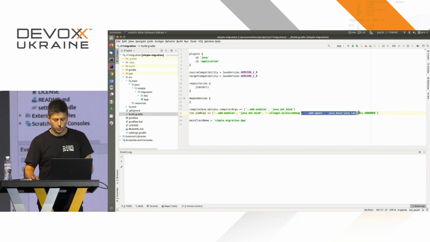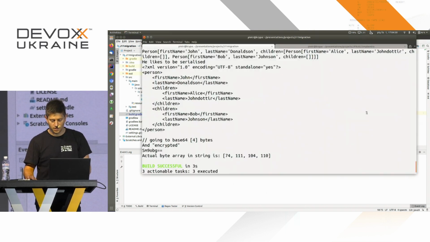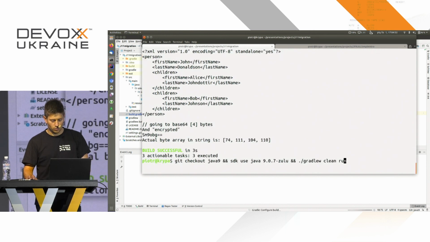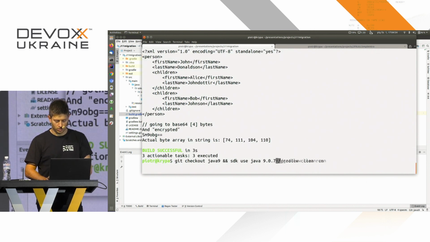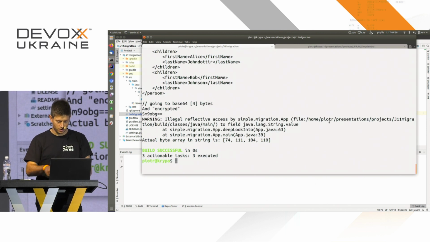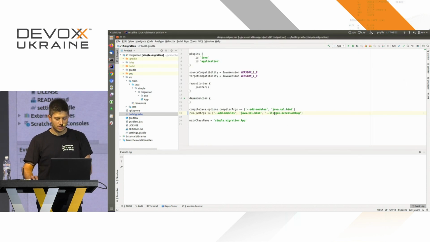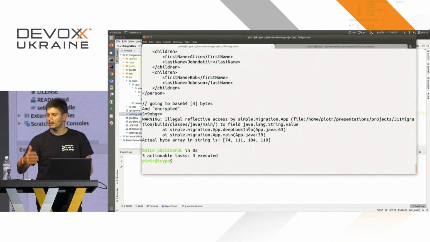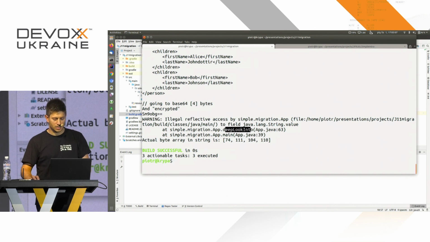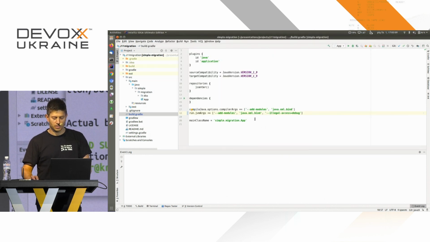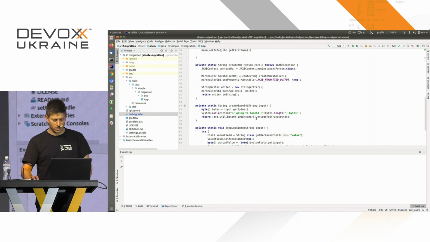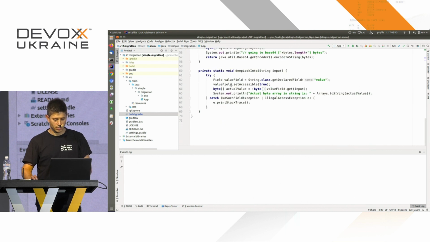If we don't use this --add-opens, like in here, and we still try to run this code, we'll see what happens. The mother-in-law is going to strike. Yeah, she does. As you can see, we can debug now where this illegal access happens. It tells us that it's this deep lookup inline 63. So let's see, 63, it's exactly this one. Yeah, making a field accessible.